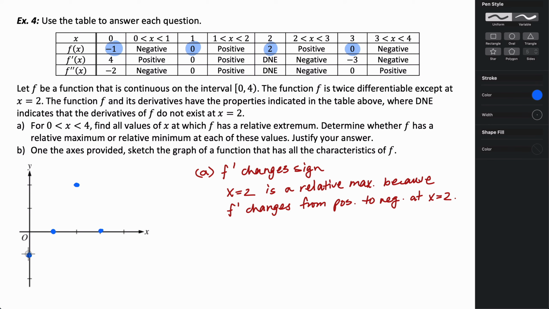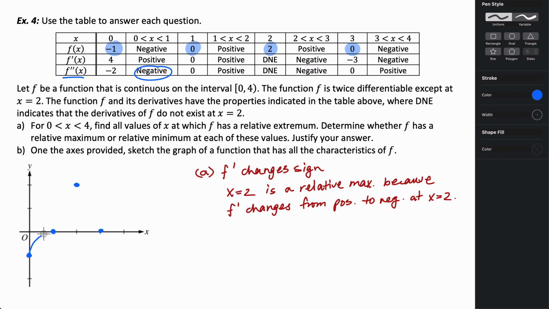So am I increasing like this, right? Or am I increasing like straight up like this? The second derivative is going to help us determine concavity. Because my second derivative is negative on the interval from 0 to 1, that tells me that it's concave down. Concave down looks something like this, or some portion of that graph. So I believe we'll be concave down like this here.